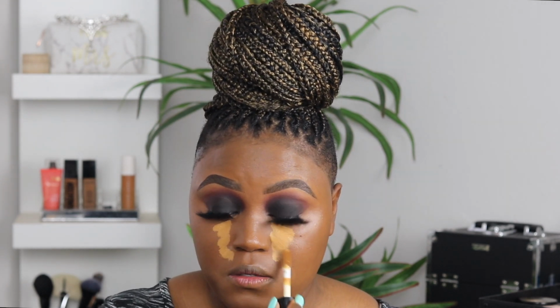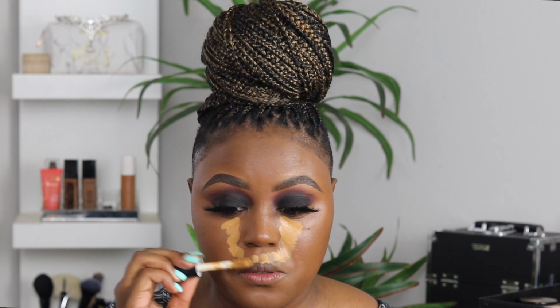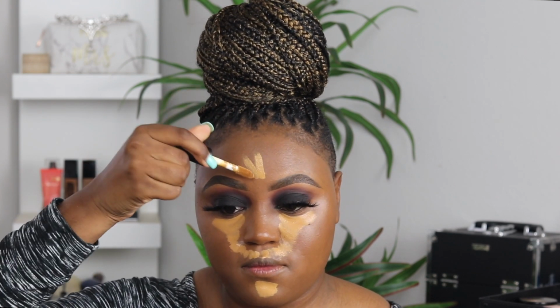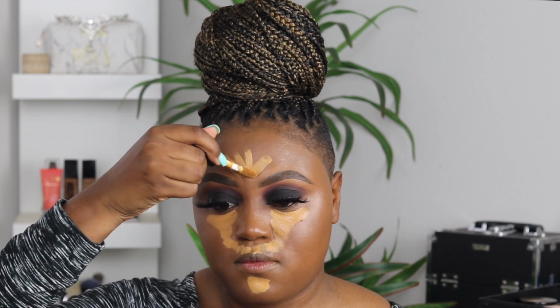I love that, surprisingly. So now I'm going in with Deep Olive. This is the e.l.f. Camo Concealer. It does dry down really quickly, so I highly recommend, if you're going to put this down, to blend it out and not wait too long. Like, I don't wait super long and let it dry down because it is a matte concealer.